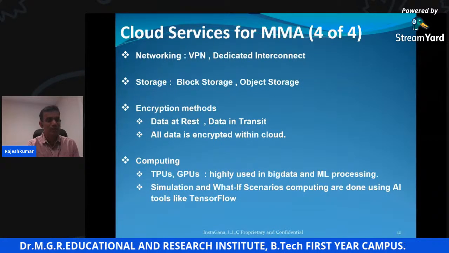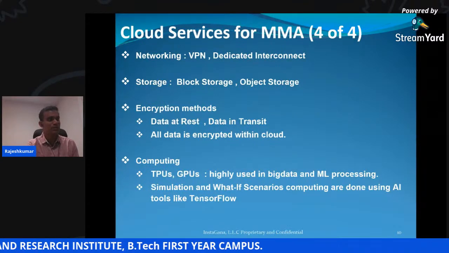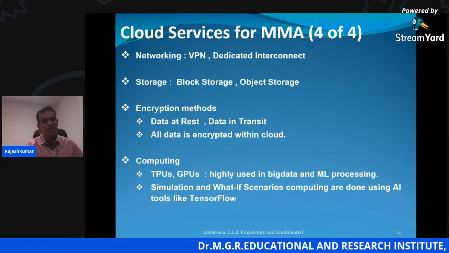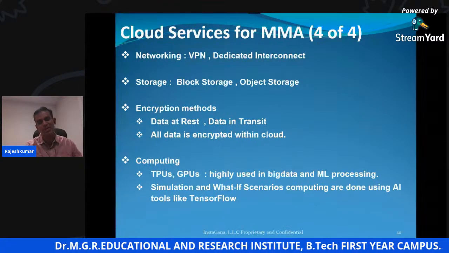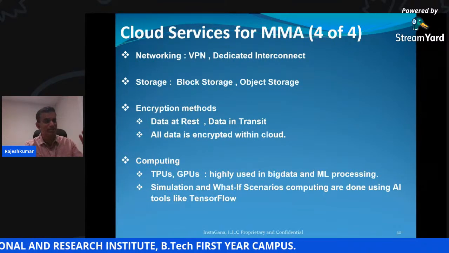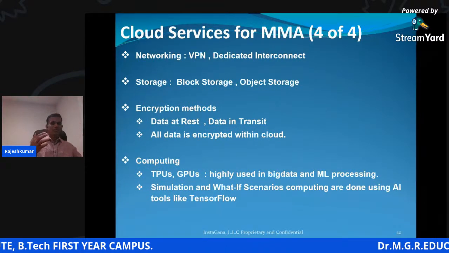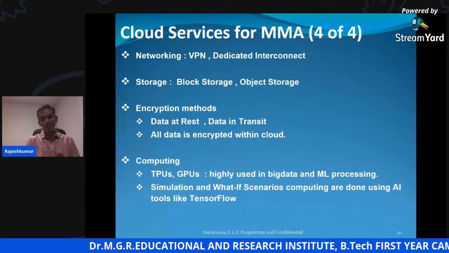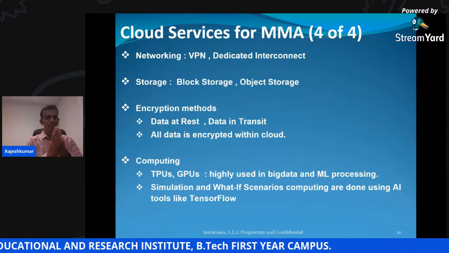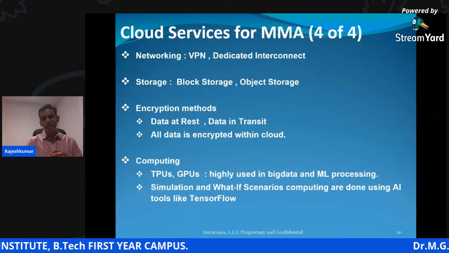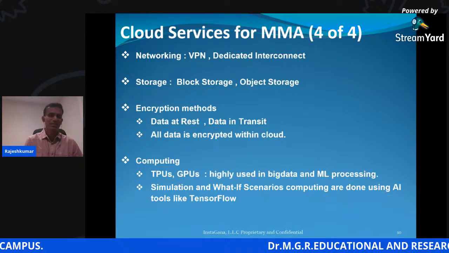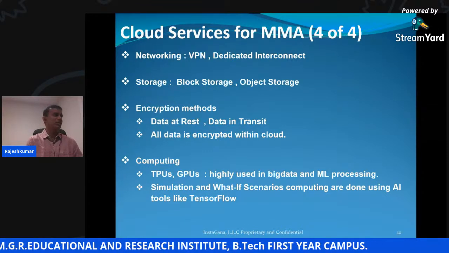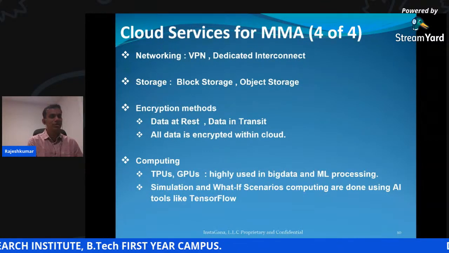Networking: how are we addressing the networking? You have a virtual private network wherein, from an on-prem world, you can connect directly to the cloud environment. A VPN tunnel is created through the public internet, so that there is direct communication of data between the cloud world and the on-prem world. But if you just make a direct pipe, which is called a dedicated interconnect, your data transfer is quite fast. That is quite efficient as well if you have billions and millions of records, but it is a little costlier than the VPN channel.